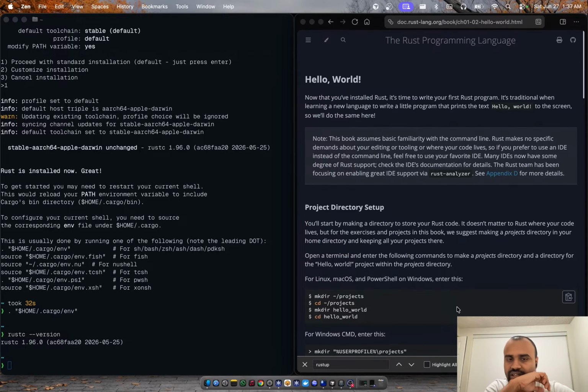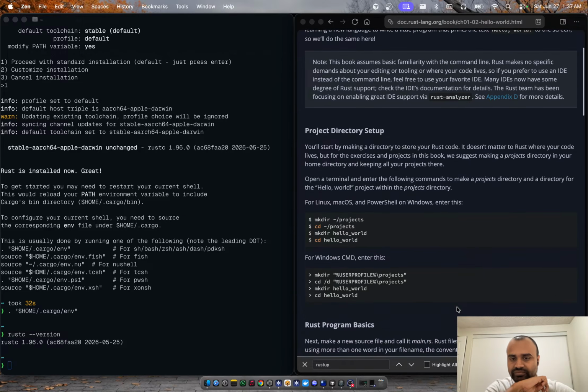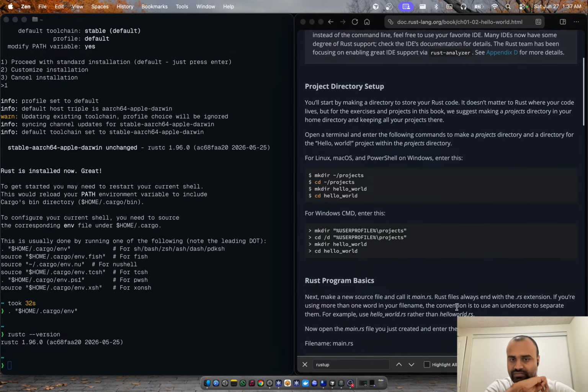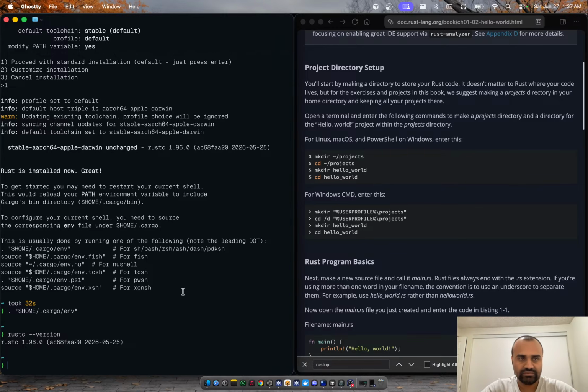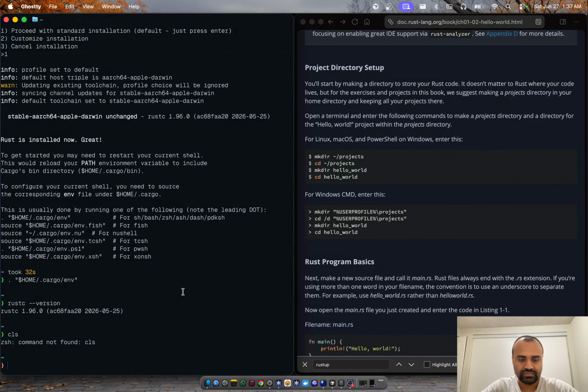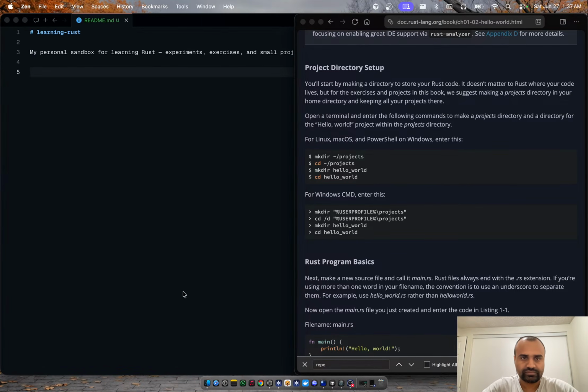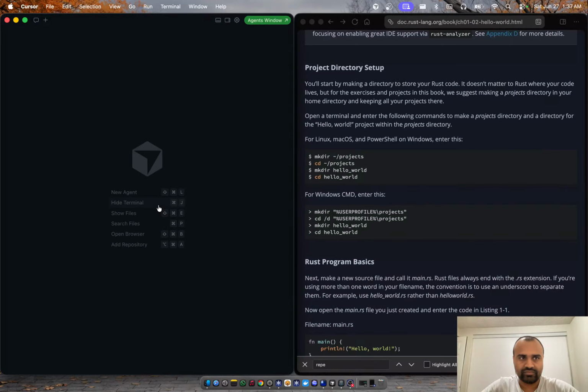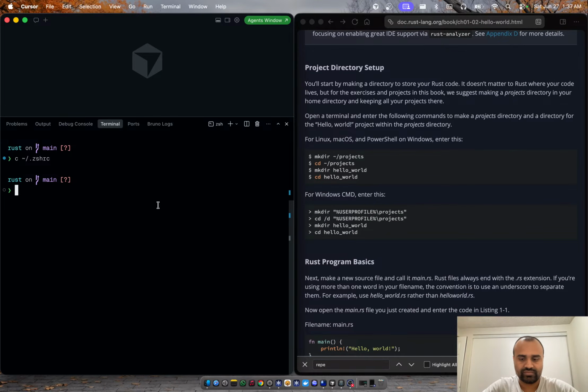What are they saying? Okay, now that you have installed Rust, it is time to write your first Rust program. Hello world. Yeah. Okay, cd hello world. Okay, this is there.